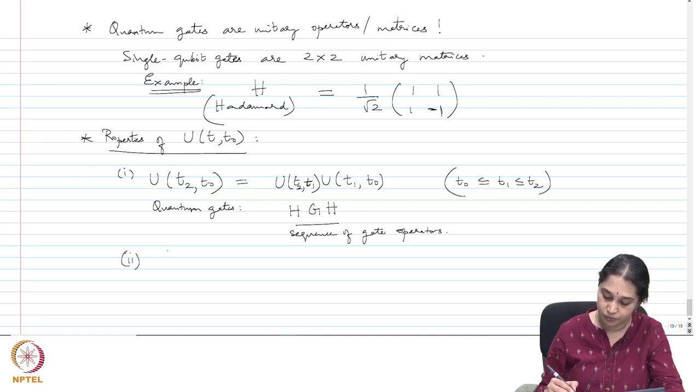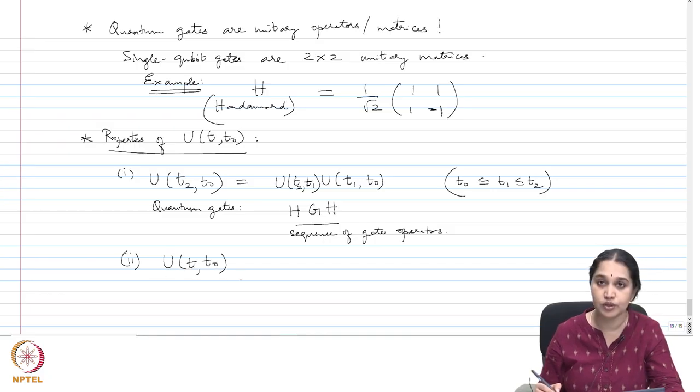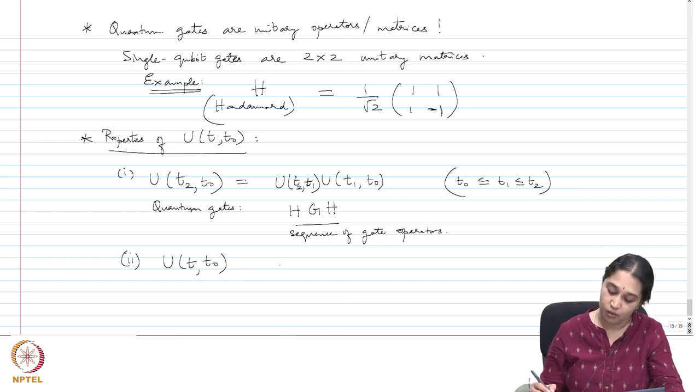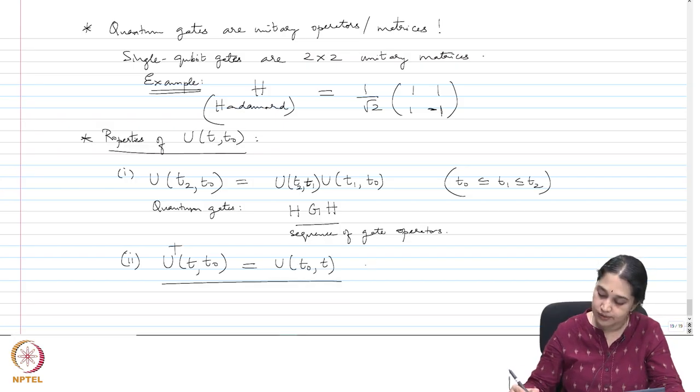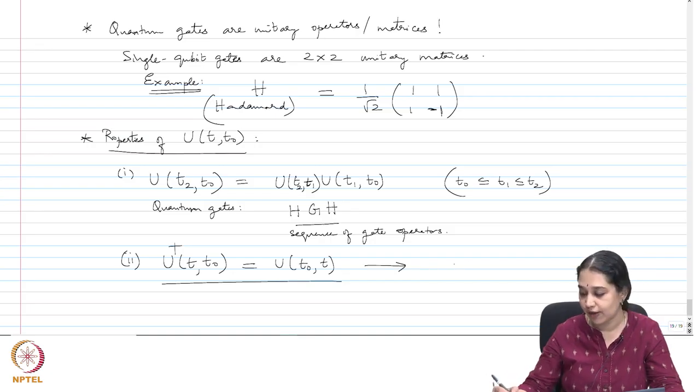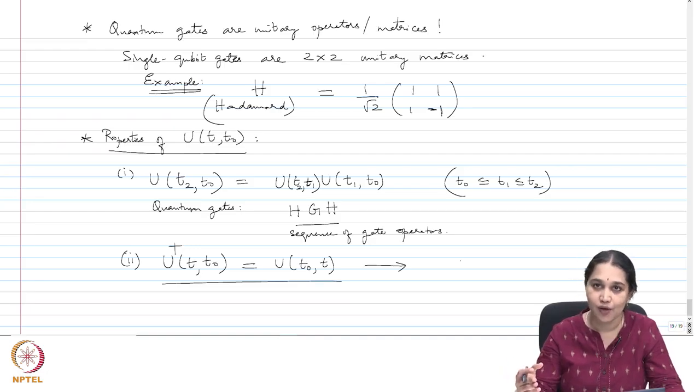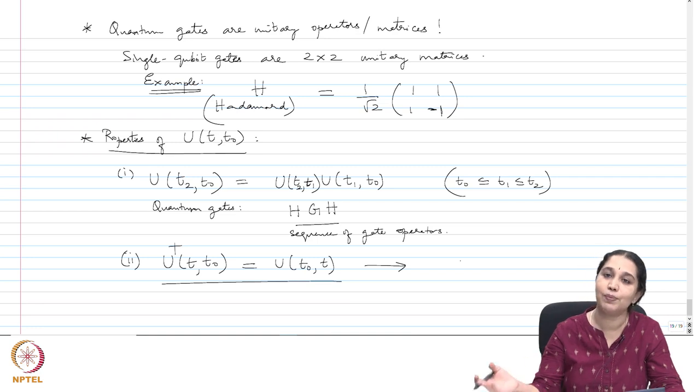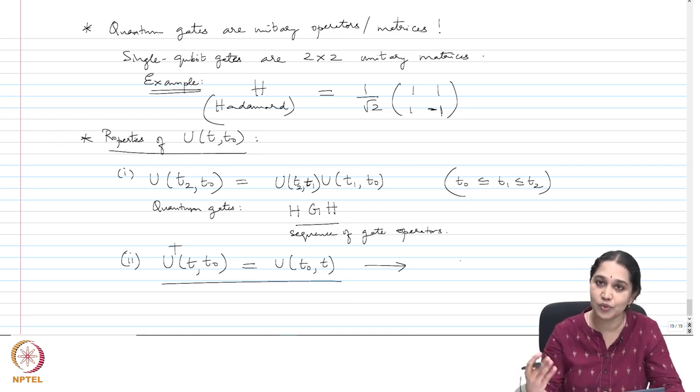The second thing to note, of course, is that when I evolve from T0 to T, I have the unitary matrix U, but what I can also think about now is U dagger, which is the complex conjugate transpose of this. Now that actually corresponds to a time evolution in the reverse direction in some sense. So that actually corresponds to going from T to T naught. So this then leads us to the fact that if I apply a quantum gate on a quantum state, and then I would like to undo the action of that gate, I simply have to apply its adjoint operation, because gates are unitary matrices.